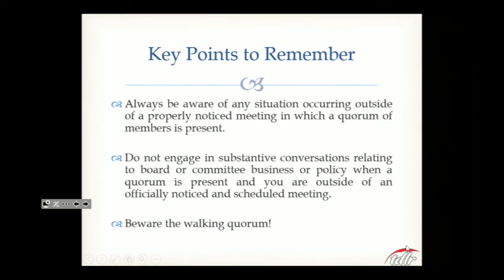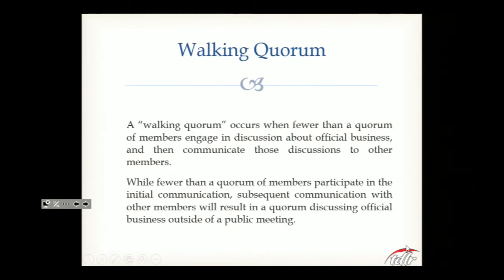Just some key points to remember. Always keep your guard up to some extent. Notice when you are around a quorum of advisory board members and act accordingly. If you're in an informal setting where a quorum of members is present, don't speak about board business. Wait until you have a group that is less than a quorum, or wait until you're in a publicly noticed meeting such as today. And also beware the walking quorum, which is an interesting concept you've heard us talk about before.